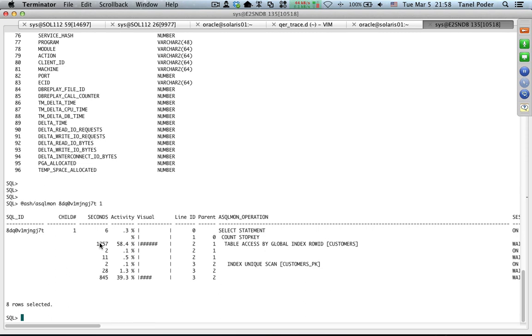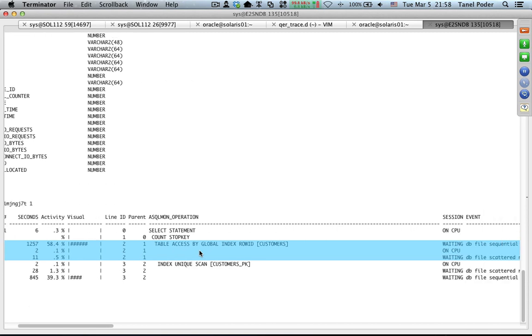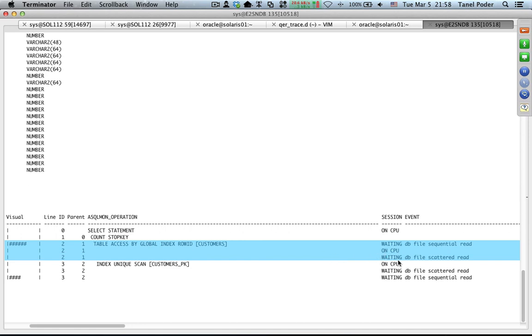Okay, so if you look into this, this is the execution plan line ID. And you see it's line number 2. How come we have 3 of these? It's because I have the wait events here as well. I just do a further breakdown by the wait event.